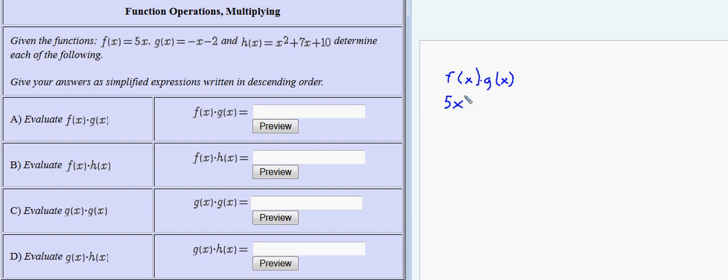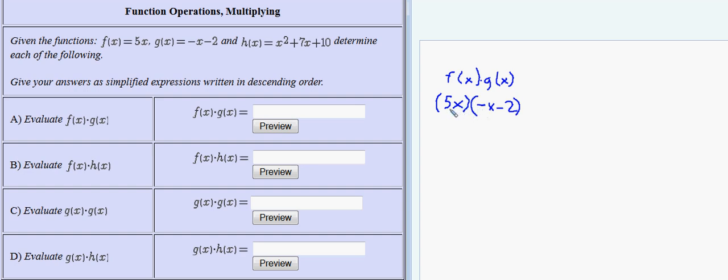Sometimes they're necessary, sometimes they're not. It's always safer to include them if you're not sure. Now, g of x has two terms. We call this a binomial. And because g of x has two terms, this is where your parentheses would be important. So when you replace g of x with negative x minus 2, these things are being multiplied. Had you not put parentheses, had you just written minus x minus 2, it would look to someone like subtraction here instead of multiplication. So the idea is when you make the substitution, put parentheses here. I won't put the dot in the middle because it's clear to me that it's intended to be multiplication.